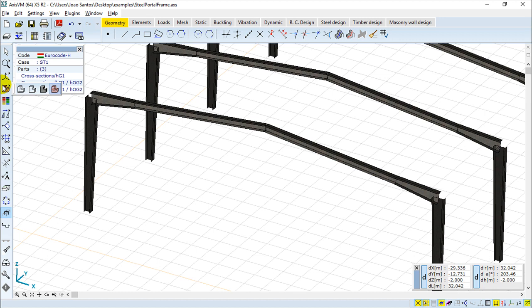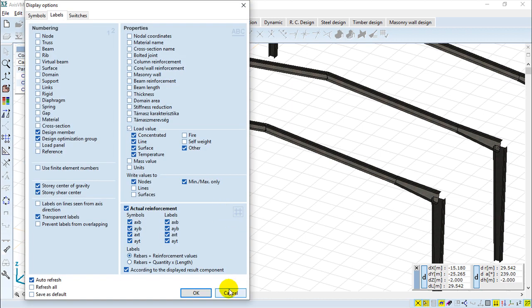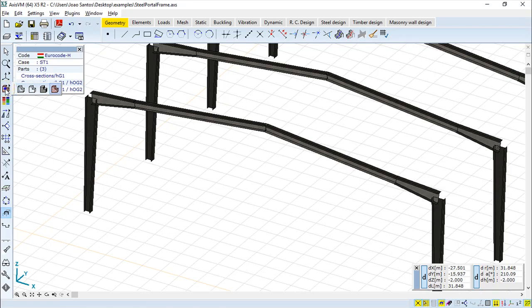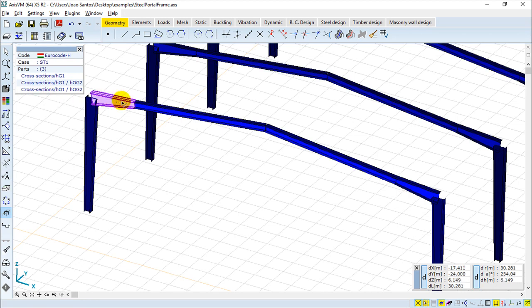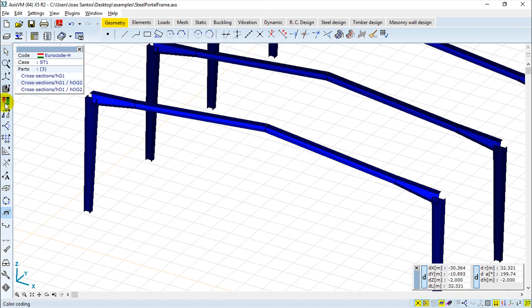I have a couple of interesting features around these modes, because, for example, I can apply a couple of options in the render mode, which allow me to make some possibilities around what I am seeing in terms of the color coding.